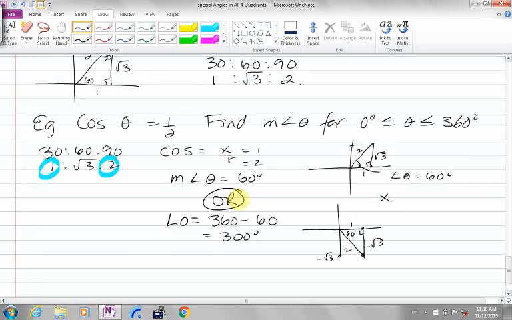So you need to find both. Find one, and then figure out the other place where that would be true. Once you have the reference angle, you knew the angle was 60 degrees, just think, okay, where's cosine positive? In quadrant 1 and quadrant 4. So if my reference angle is 60 degrees, in quadrant 1, theta is 60. In quadrant 4, theta would be 300 degrees. So you just need to figure out the reference angle. All right, try this one.